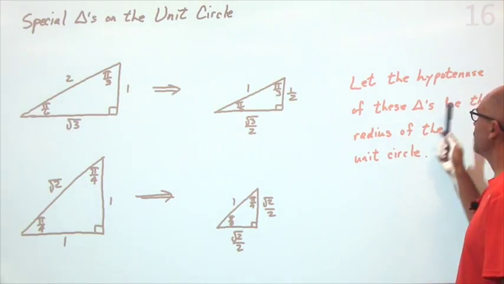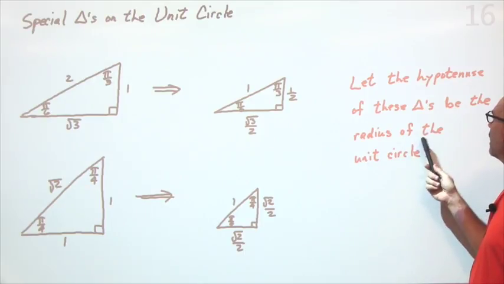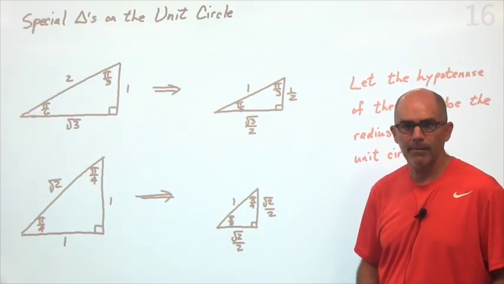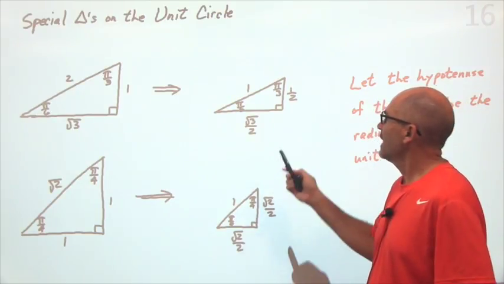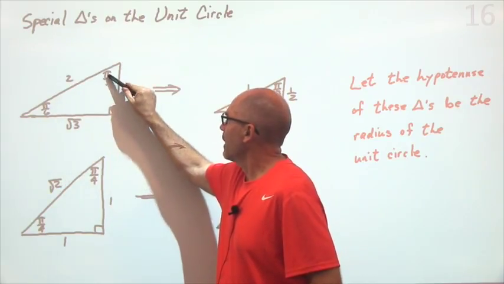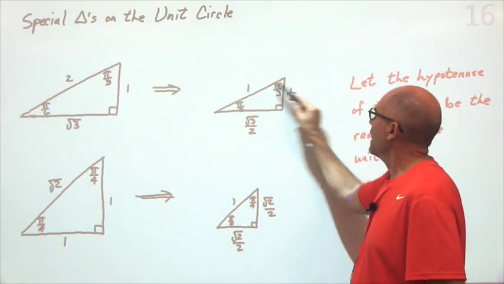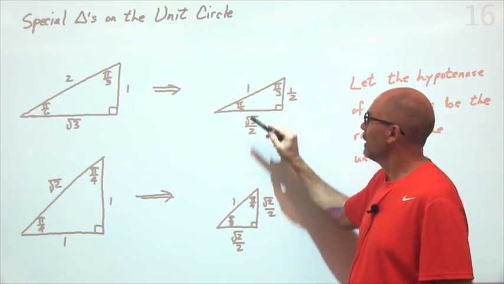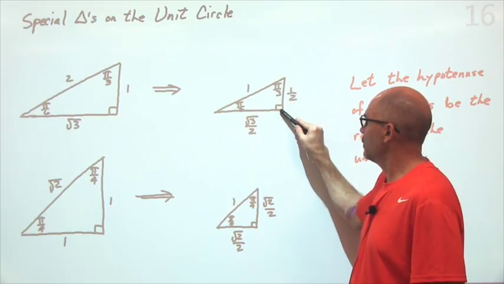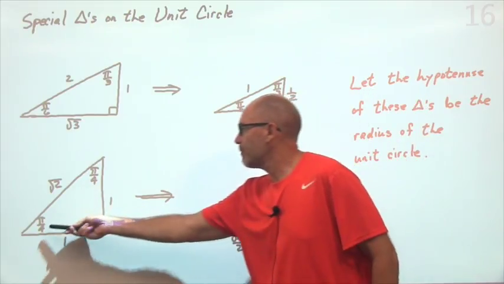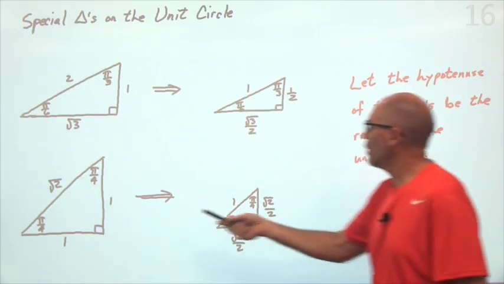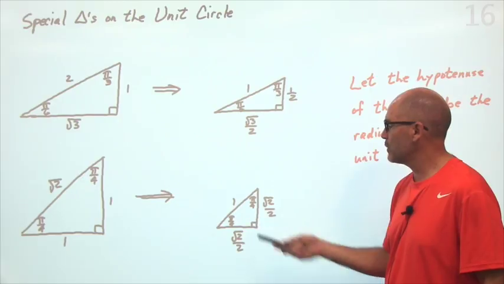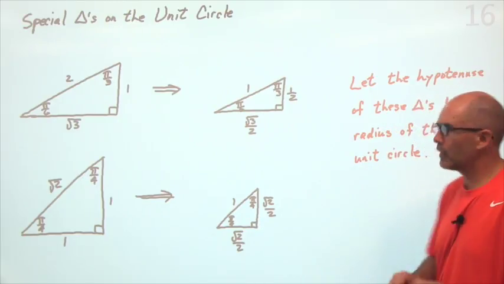So the hypotenuse of these triangles have become the radius of a unit circle. They're 1. So notice the angles pi over 6, pi over 3, pi over 2. When we cut everything in half, the angles don't change because I have similar triangles. So it's still pi over 6, pi over 3, pi over 2. And same thing here. I have pi over 4, pi over 4, pi over 2. Well, when I shrink the triangle, the angles stay the same. Pi over 4, pi over 4, pi over 2. Okay, cruising onward.